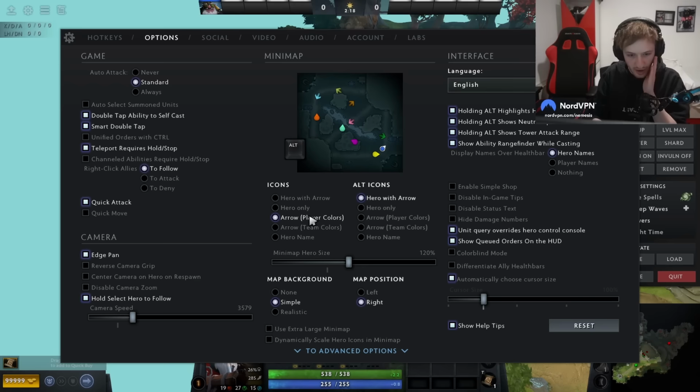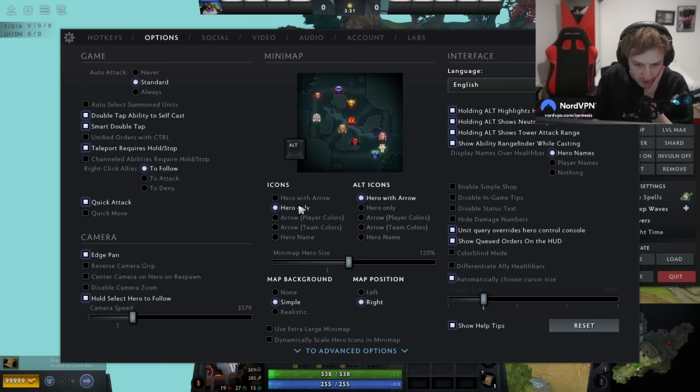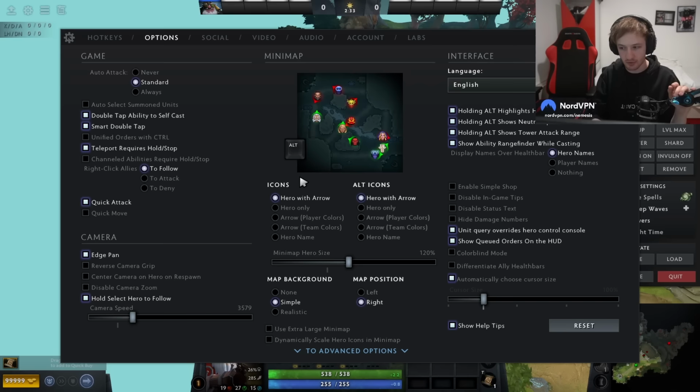Also, arrow icons are horrible. We should have hero icons. I don't know why people would ever play with hero arrow icons. They're dog shit. Hero with an arrow. Oh, that's where they're facing. Yeah, hero with an arrow. Okay, good. Okay, next thing.